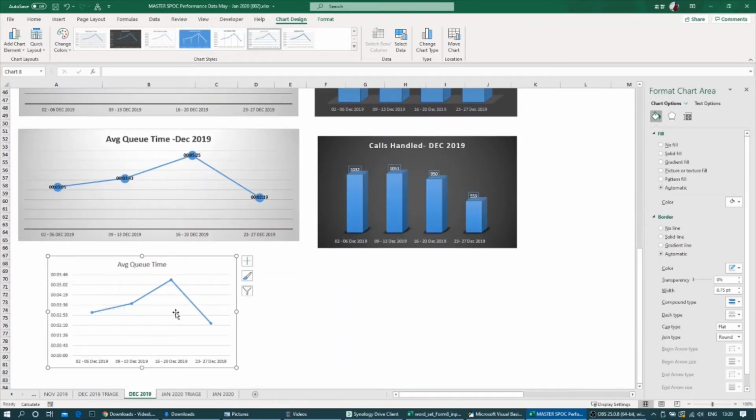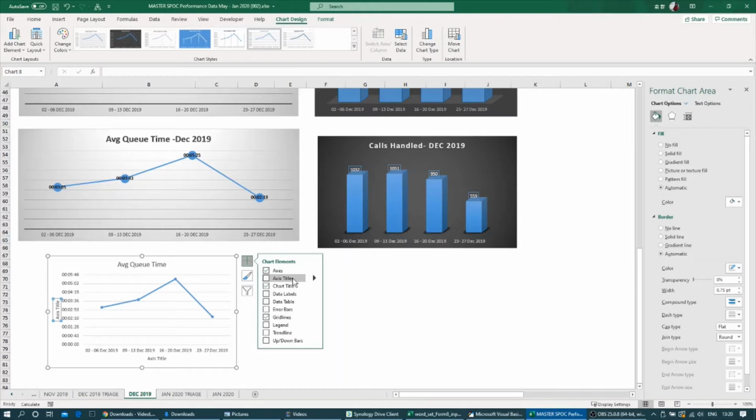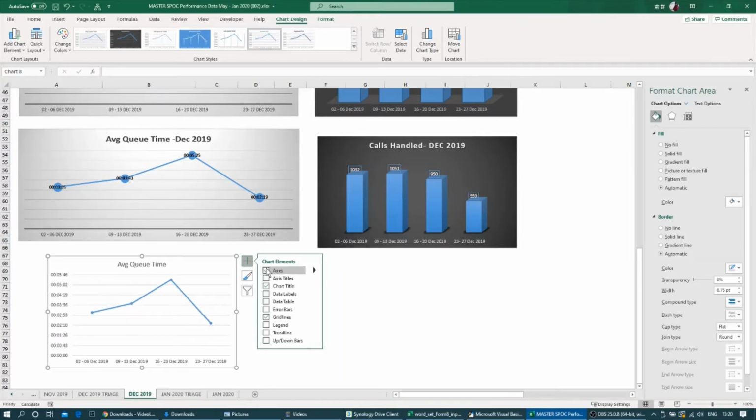So now we can tell the background color is different, and it has this vertical axis. We just click on right. So you can decide which axis to get rid of. The one we want to get rid of is the vertical one. So just untick it. So it disappeared. That's it.